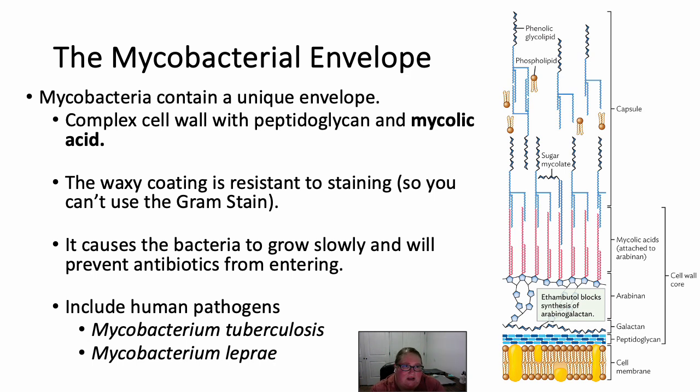Okay, so mycobacteria are going to have a few human pathogens. Two of the ones that we talk about the most are Mycobacterium tuberculosis, this is from our first case study, remember? The student at the high school who got tuberculosis, and Mycobacterium leprae. Now, if you don't know, Mycobacterium leprae is the bacteria that is going to cause leprosy.